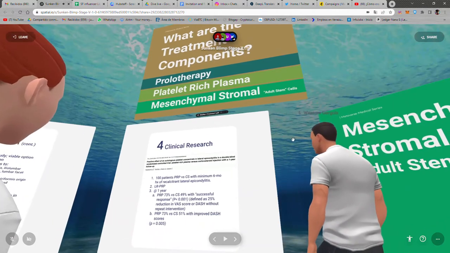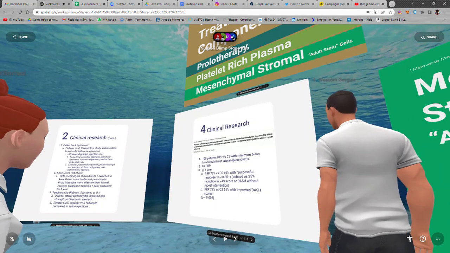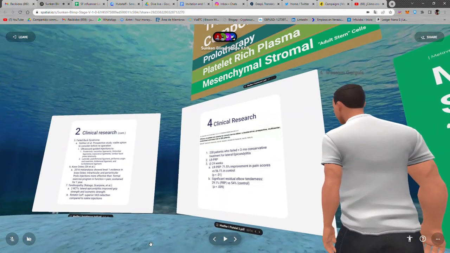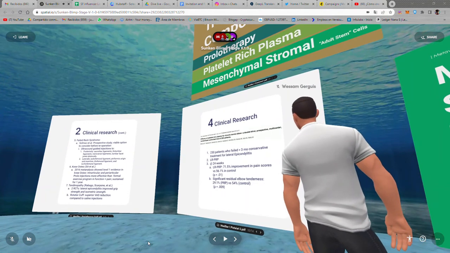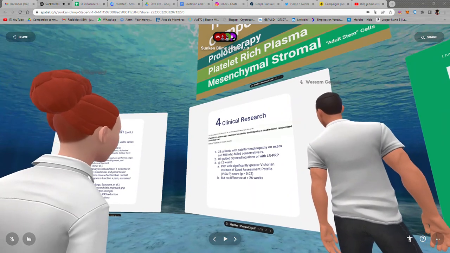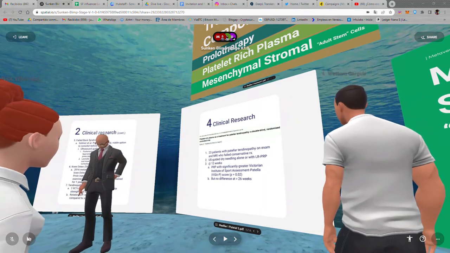All right, just a couple more studies here about platelet concentrate and treating common things that we see, like tennis elbow, golf elbow. And of course, you guys are free to come visit the stage again and flip through these studies. Here's another study that looked at... I can quickly summarize on here, James.